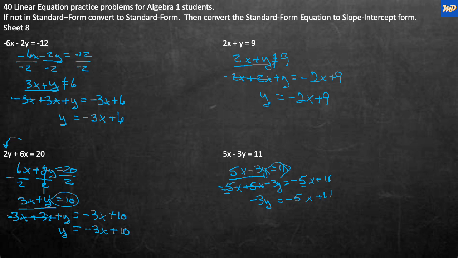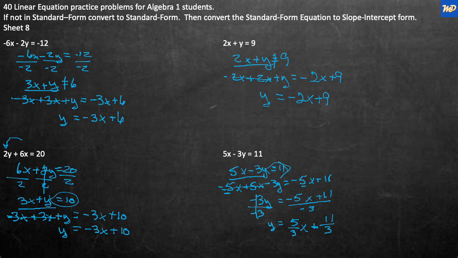We have to get rid of the negative 3 because we have to have a singular positive y. So we're going to divide both sides by negative 3 and divide everything over here by negative 3. The negative 3's cancel. We get y equals minus 5x divided by minus 3, or I should say negative 5x divided by negative 3 is equal to 5/3 x plus 11 divided by 3, or it could be 3 2/3.